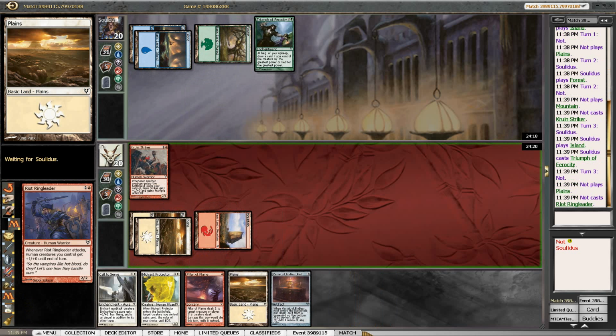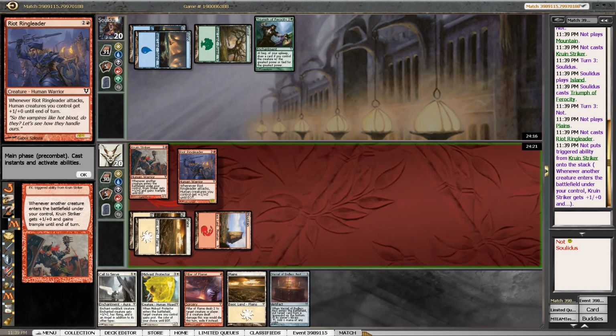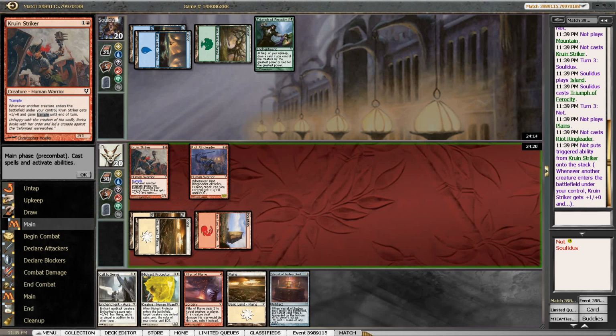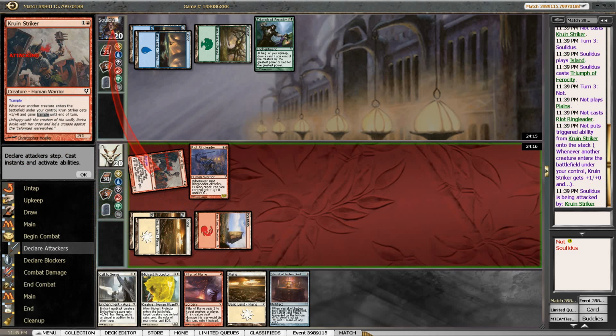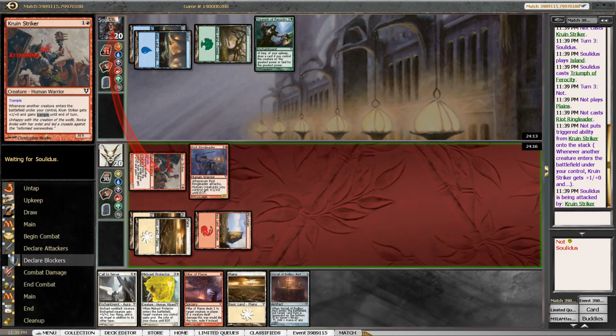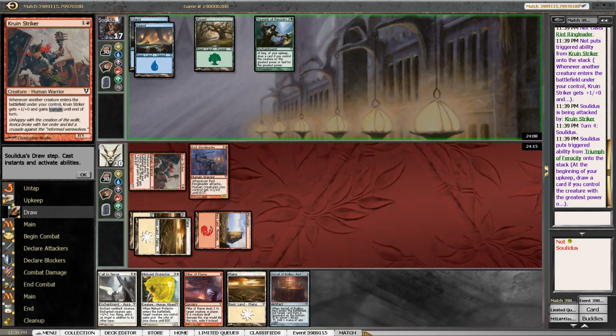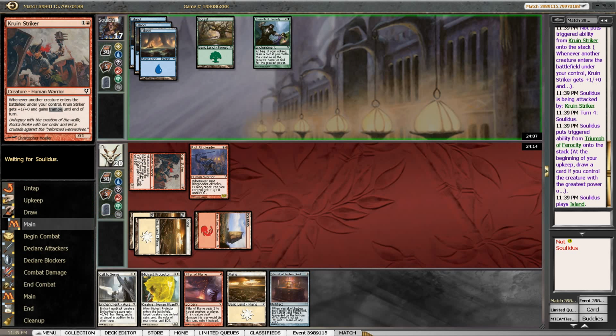We'll go ahead and play this guy out first for obvious reasons. Swing in for 3 while we can. Okay, pass the turn through. And be done. So we want to keep that from activating as best we can. If he plays out a creature with 2 toughness and a 2 butt, we'll probably pillar it.